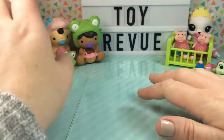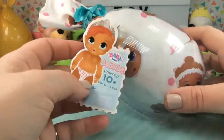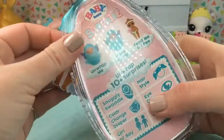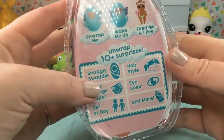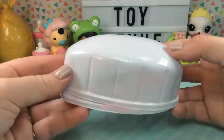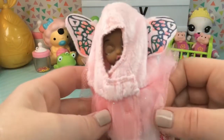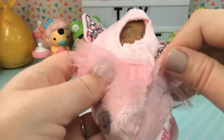Let's go ahead and open our last little baby. These are the Baby Born Surprise Dolls — I think this may be wave two. These are so so cute. It's a little baby wrapped in a swaddle, and you can get different swaddle types. You have to unwrap it, wake it up, feed them, and they also go to the bathroom. There are 10 plus surprises inside. Here we have our bundle wrapped in really nice fabric — not super high quality but really cute, and you could definitely save this fabric and use it for something later. Oh guys, we got a butterfly and it's so so pretty! It's a beautiful light pink with glittery butterfly wings. This top part is so soft and it has a little tutu.